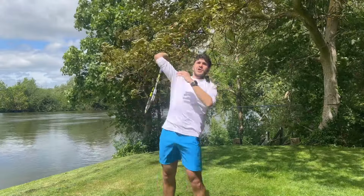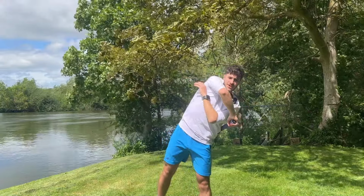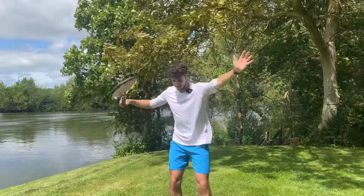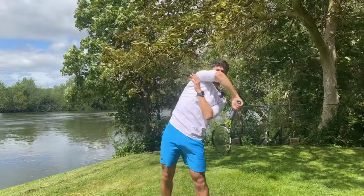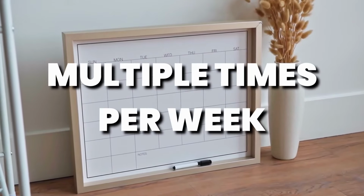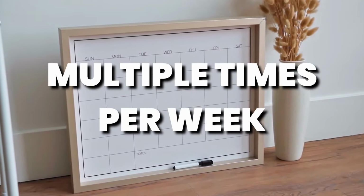So you're here, you're loading in it, and then you can really reach up and then try and swing through and stay in that side on positioning, crossing the arms over a little bit, and then you're here. So sink and twist down and then reach up this way. And that's a good way of doing it as well. So I did that multiple times a week, and then straight after I do shadow serves.